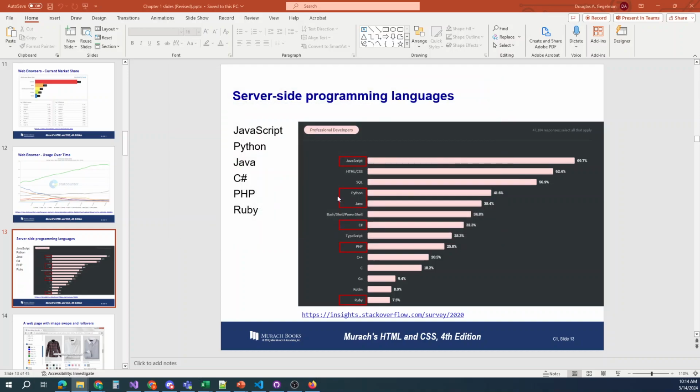So server-side programming languages, like I said, JavaScript, Python, Java, or C#, which is Microsoft's version of Java. Like I said, in the C# class, if you get comfortable and familiar with that, you should be able to move to Java fairly well in your career. Ruby is a framework, I believe, that's starting to get a little more popular. If you go out and look for jobs, you'll see some Ruby on Rails stuff is what it's called.